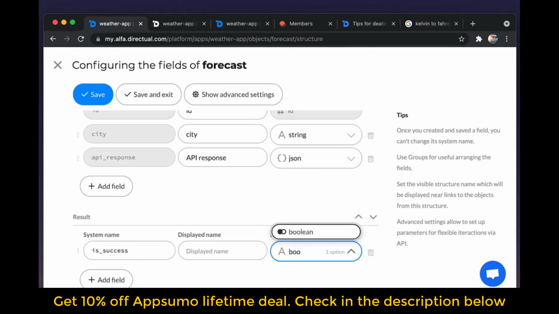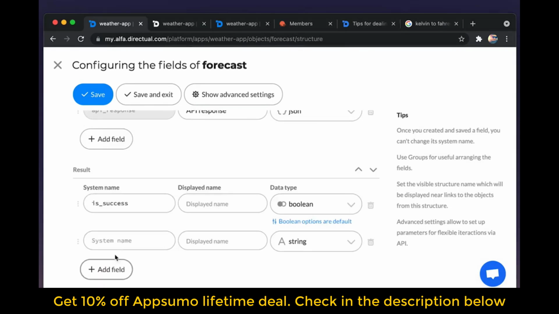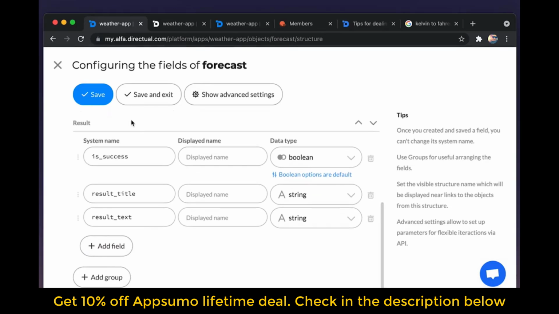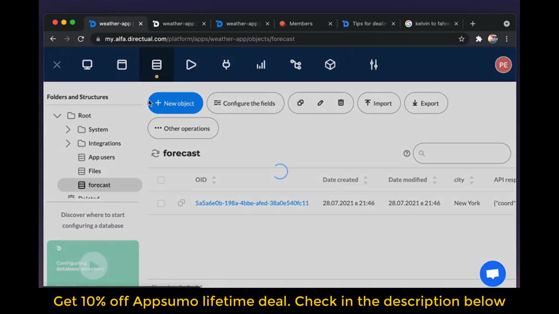So we are adding the success flag, the field type of boolean, then the result title, field type of string, and the result text. Okay, saving, going back to the scenario.